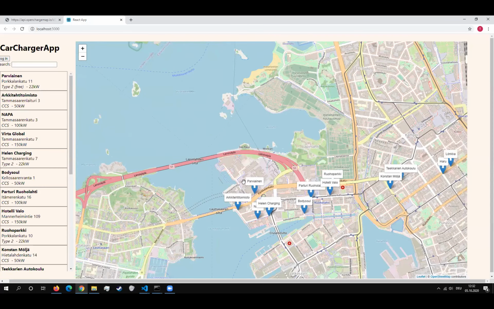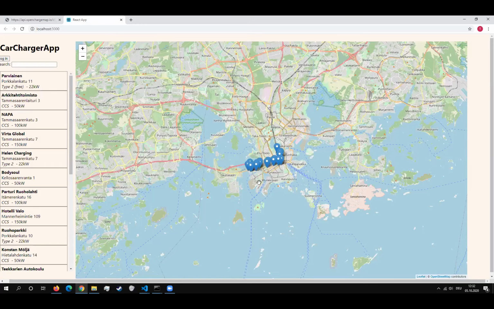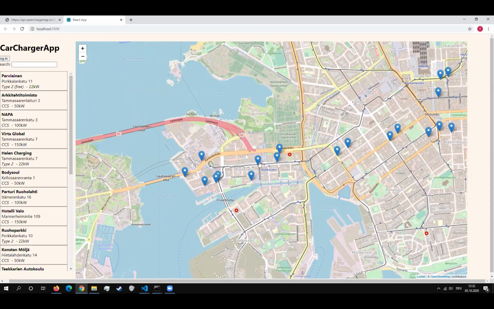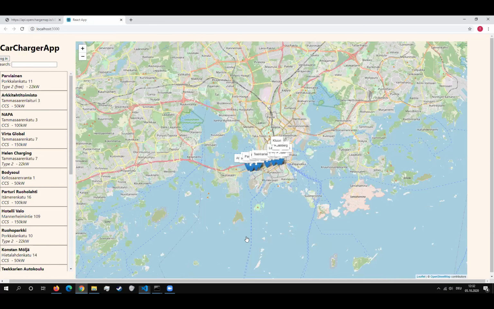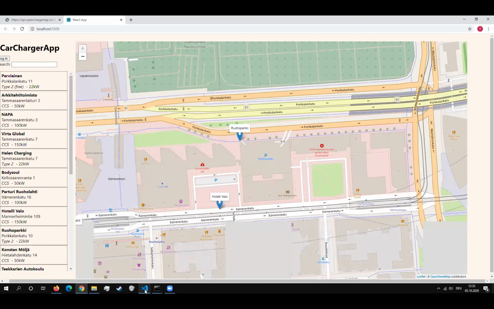It just says the name, where it is displayed, and opacity. This permanent, if I take it away, is without this text and it just appears if I hover over it. But it's basically just this tooltip thing, and the marker itself is the blue arrow thing.